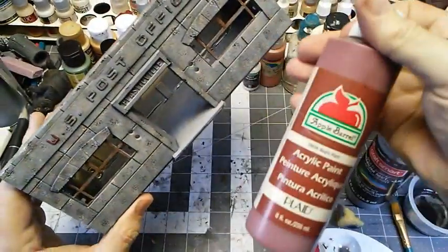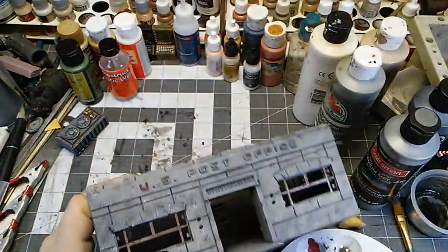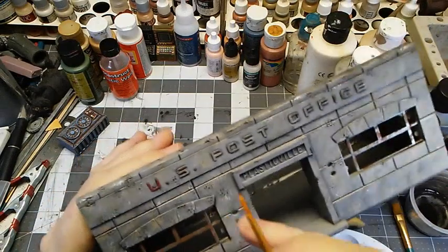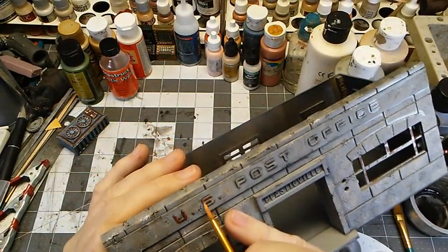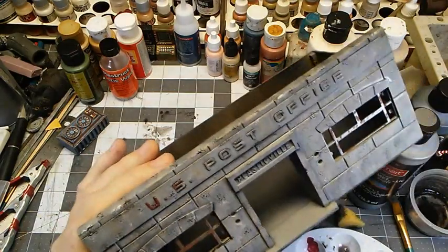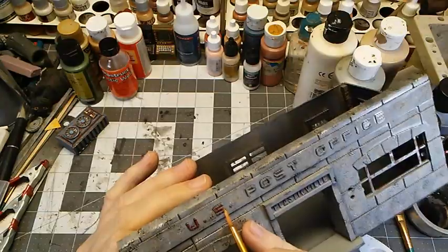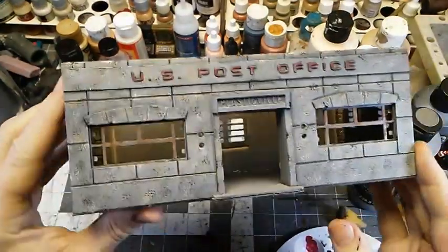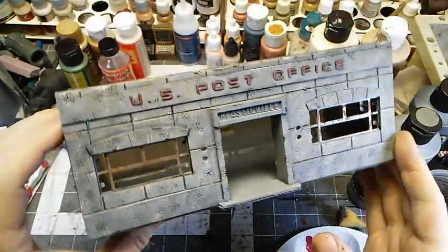For the signage, I'm just going to use a little bit of barn red, but any sort of dark red or whatever color you want to use is fine. And let a little bit of that gray show through if you can, just to give it a worn look. Unless, of course, the building is well maintained, and then you can paint it as fresh as you like. All right, so that gives it a nice worn appearance, but a little bit of color so it'll pop just slightly.